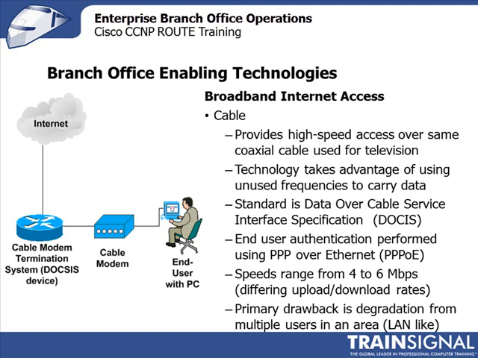The standard that's being used is called DOCSIS, which stands for Data Over Cable Service Interface Specification. DOCSIS. And there are a number of versions available. I believe currently in 2011, version 4 is the most current. It uses PPP over Ethernet. Again, you see the terminal device, the end user, cable modem, and then the cable modem termination system. It's a DOCSIS device that's doing all of these different things. Speeds can range from 4 to 6 megs or more depending on location, availability, and so forth.